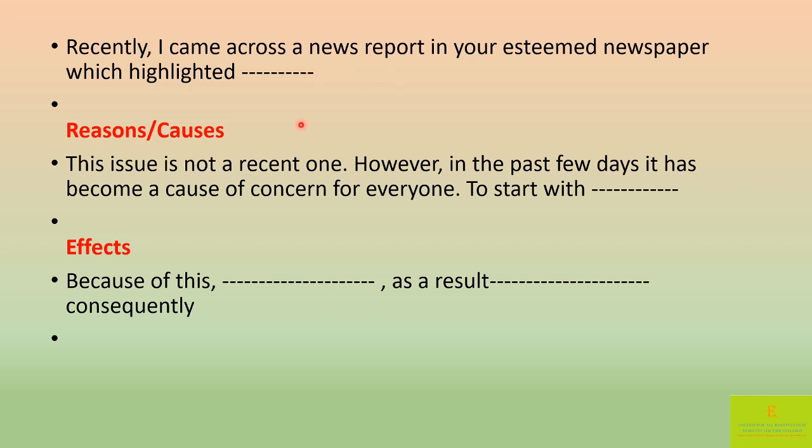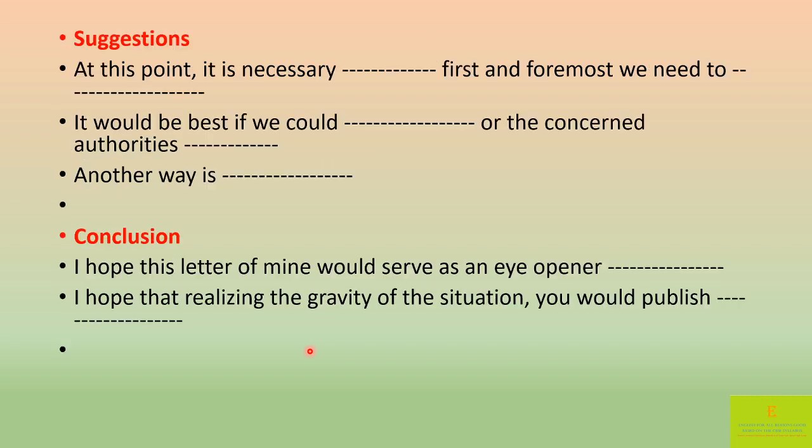Then for reasons and causes, you can write, this issue is not a recent one. However, in the past few days, it has become a cause of concern for everyone. To start with, and then you write your reasons. Then effects: because of this, so and so things are happening, or as a result, or consequently, these are the difficulties that we are coming across. Like this, you can write.